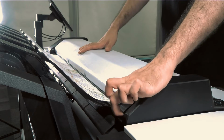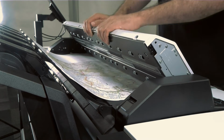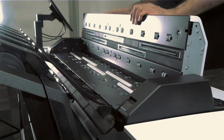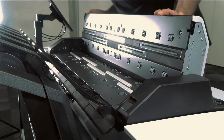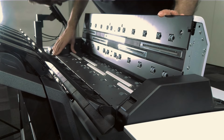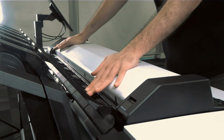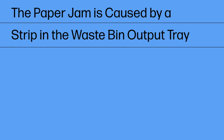The paper has jammed in the scanner area. At the rear left of the scanner, slide the small lever up to open the scanner cover. Remove the paper. Ensure that no pieces of paper are left in the scanner area. Close the scanner cover.